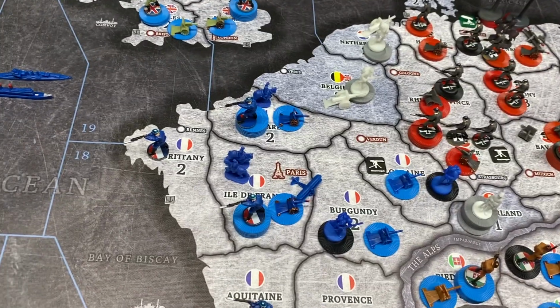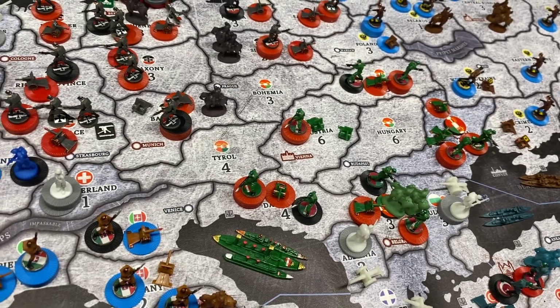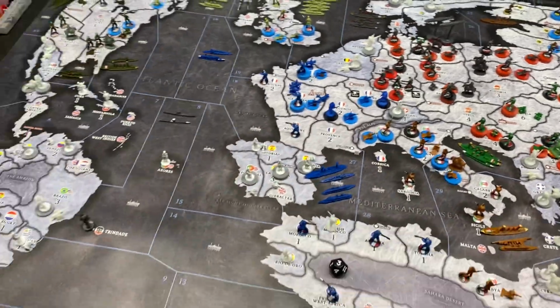Now the capitals you can build any amount of units out of. That's a carryover from the original 1914 game. So anywhere where you see those buildings, that's where you can build unlimited units out of.